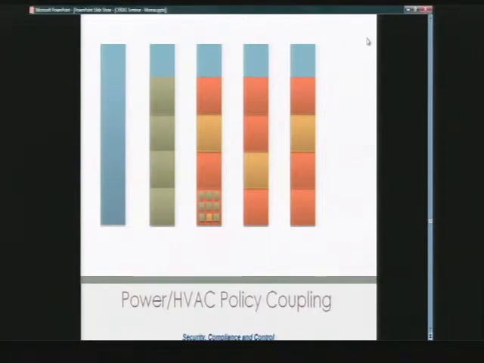Power and HVAC coupling. Very interesting. So lots of data centers decide I'm going to split my servers up into aisles, and I'm going to cool based on that because I can control hotspot formation and that stuff, right? So suppose I get my aisle pretty heavily loaded, a little bit lightly loaded, pretty heavily loaded, a little bit lightly loaded. I've got more stuff to do, and I've got a very available system out there. Is the right answer spin up the next application over here? Anybody want to take a guess?